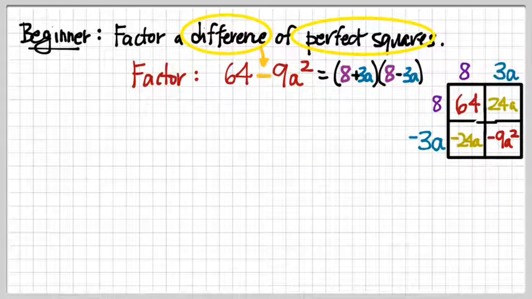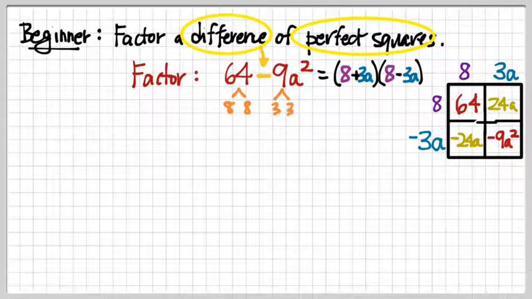that's the other thing that makes this method work as well as it does, right? 64 happens to be a perfect square, 8 and 8. 9 happens to be a perfect square, 3 and 3. A squared is also a perfect square, a and a. So in order for this method to work, both of our terms in my difference need to themselves be perfect squares of something. In this example, they were perfect squares respectively of 8 and of 3a.